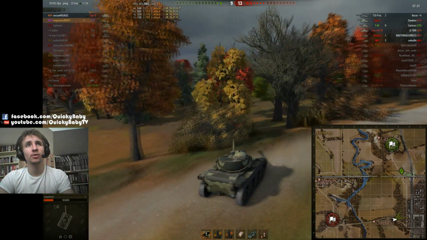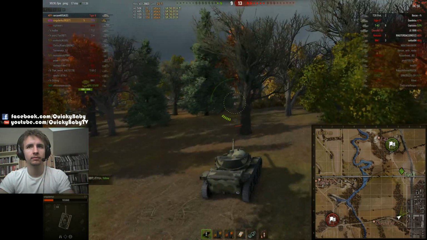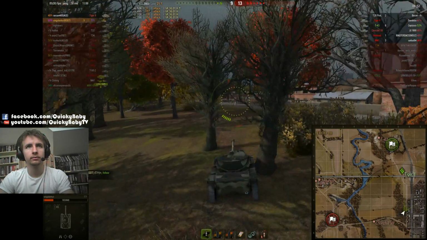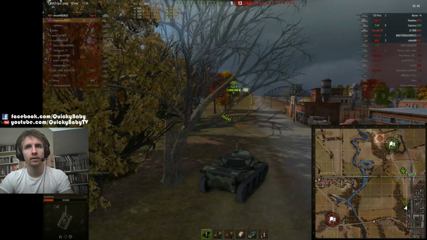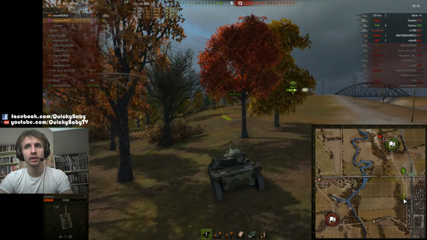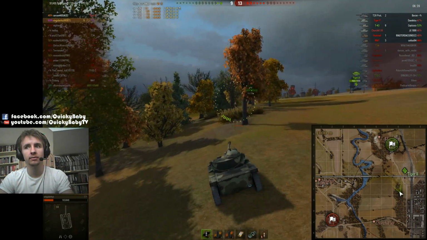So Singularityz has already done 2,800 damage this game. Absolutely massive. So the Tiger II has been flanked, and it looks like he's taking an absolute beating. He's just lost 500 of his health.